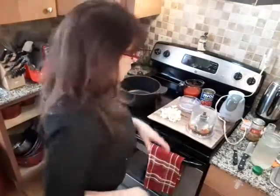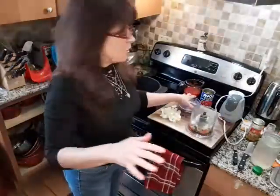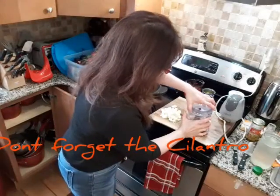Okay, let me get my stuff out and then we'll start doing the sofrito. Okay, here we go. We're going to make our sofrito. Now, you can certainly buy the one in the supermarket. It's just fine. I wish I had, because sometimes it's a pain since I'm only using it for this, so it's kind of hard to gauge how much of what. But you can always put it in the freezer or keep it in the refrigerator for future use.